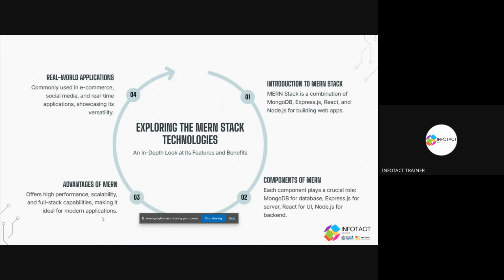So where do we use this MERN stack? We use this MERN stack for e-commerce applications, social media, like we have seen with Flipkart, which is an e-commerce application, and real-time applications, in order to get real-time data. Now, what do you mean by real-time data? Say, for example, we often see the cricket scores. Whenever we see IPL, we don't sit for long hours in front of our TVs to see the score. What we do is check on our mobiles what the current score is in the IPL. So that is what we call real-time data.